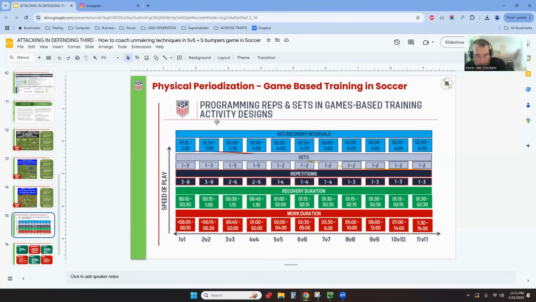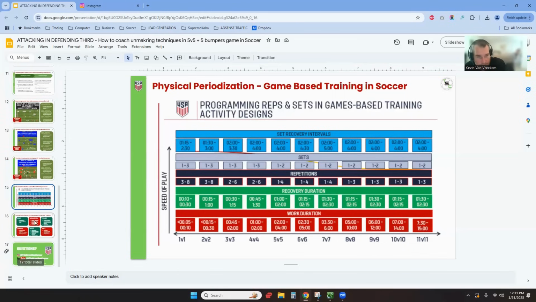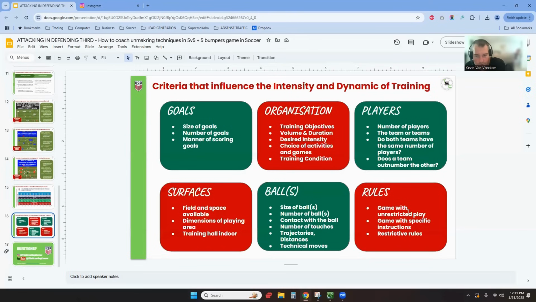reps and sets in a game-based training activity of this one 3-team rotation, plus your warm-up, your rondo, or your game warm-up that will take it to an 80 to 90-minute session. I mentioned the rules and restrictions. You can add some restrictions, number of touches. You can add some rules, connect with the bumper first while the bumper does the unopposed technical move there, come and go and come situation.